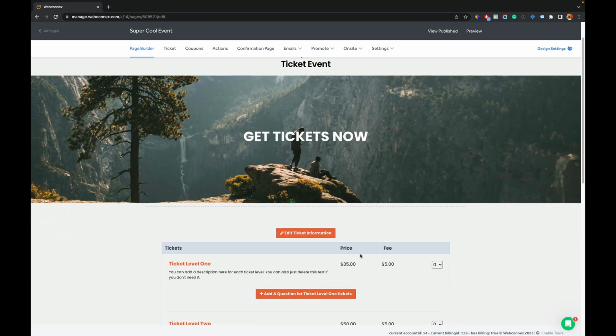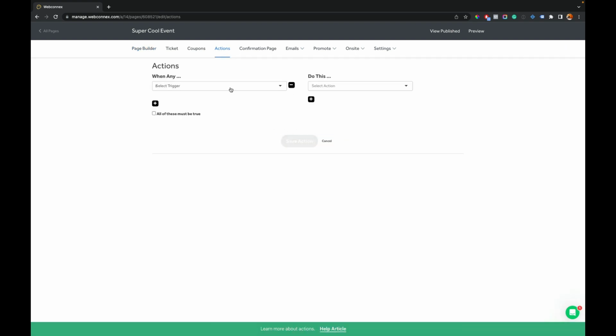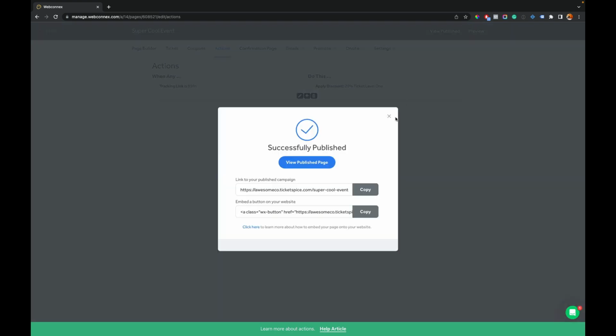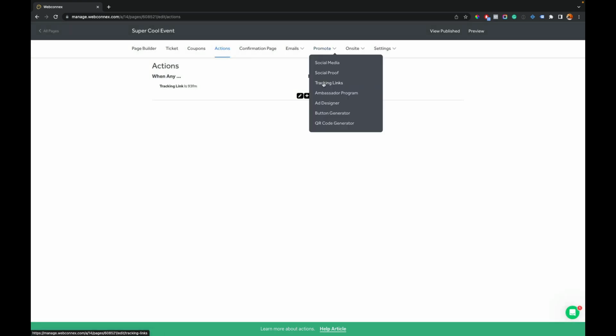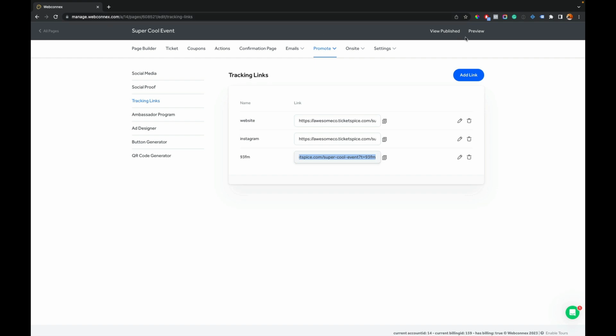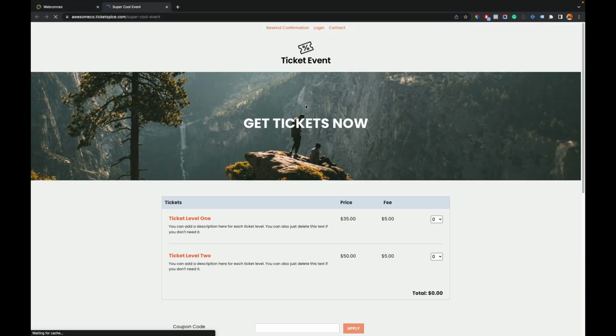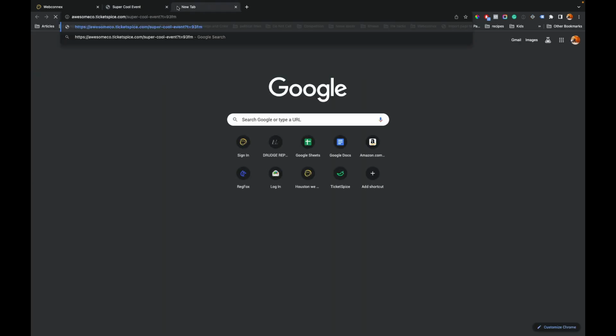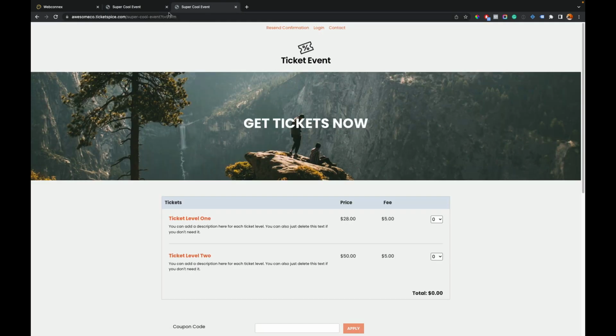So let's compare here. We've got a $35 sample ticket price. We'll go under actions. We'll create a first action. And then left-hand side, we can do tracking link. And the tracking link is 93FM. We're going to apply a 20% discount on that first ticket level. We can save. And then when we publish, that will now honor that tracking link. So if we go and grab that tracking link, 93FM, we view the regular link, we see $35, but if I now copy the link of the 93FM, see it's encoded up there, we now have an automatically discounted price.